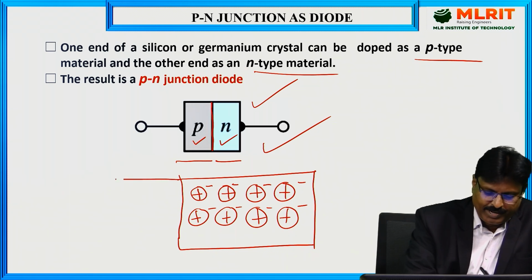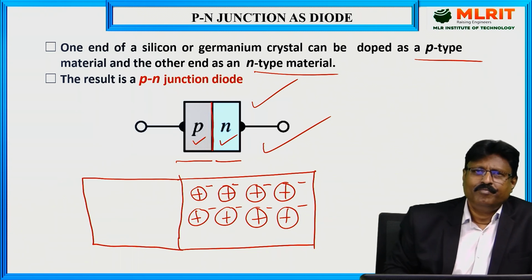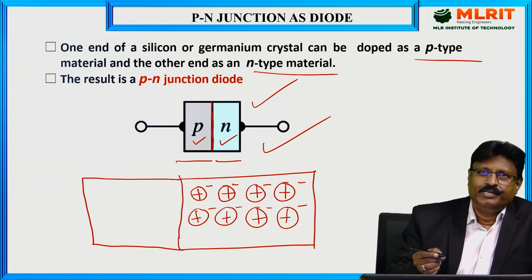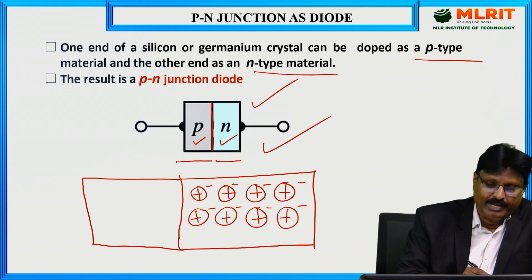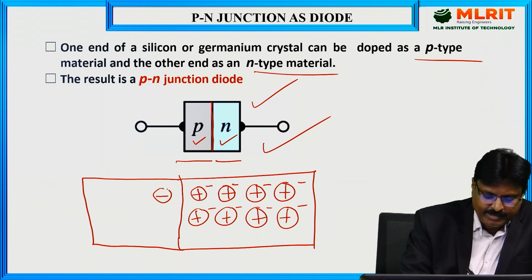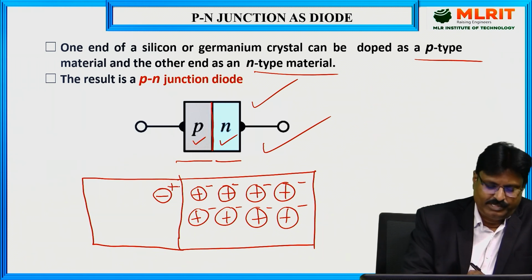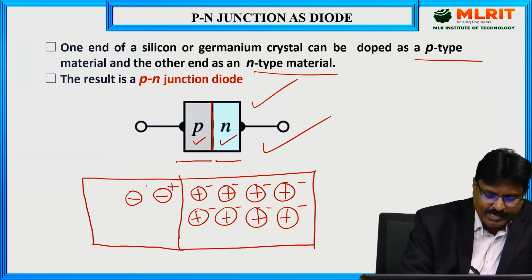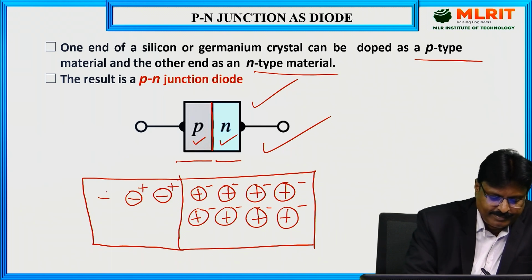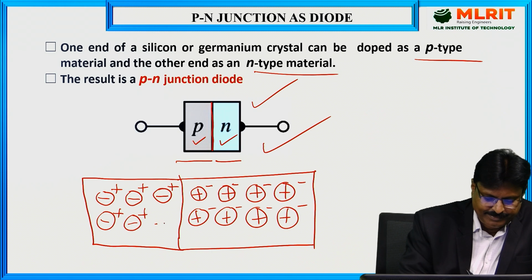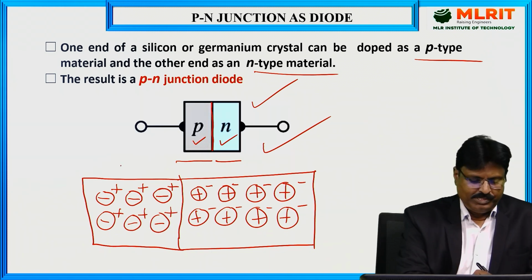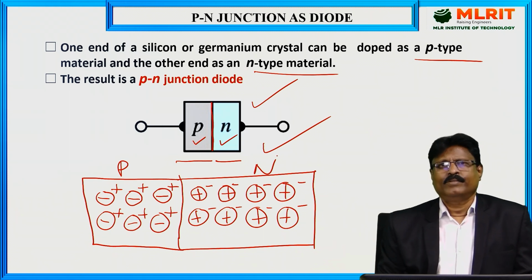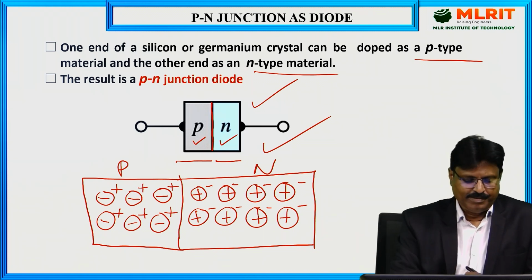And what about P-type material? P-type material means whenever you are doping an impurity atom into the system, it wants to accept an electron from the nearest covalent bond. That's why it becomes an acceptor ion. That means it is represented as a negative ion covered with a hole. The hole carries positive charge. So here I am representing the P-type material like this, an acceptor ion covered with a hole. So the schematic representation will be like this. This is the P region and this is the N region.